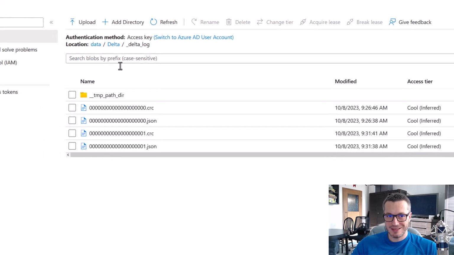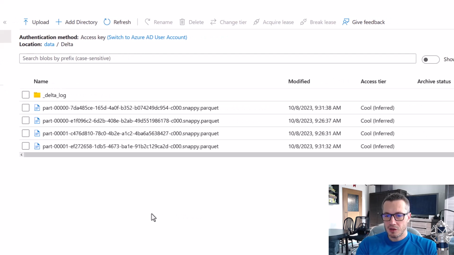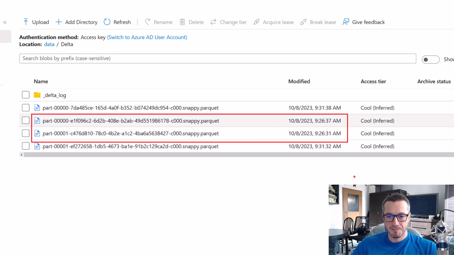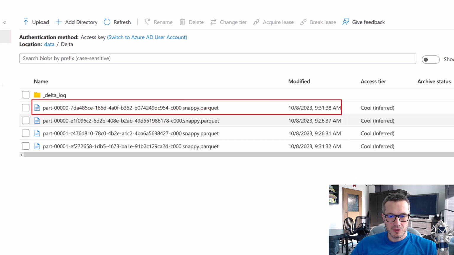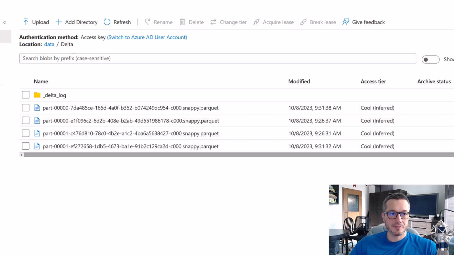So let's check the data files, how it looks like. And indeed, right now we've got 4 Parquet files. 2 of them, just by looking at this modified date, were the original files before the update, and those remaining 2, this one and this one, represent the current version of our dataset, because they contain the data in which first name was updated to Piotr. But the old data is also there.